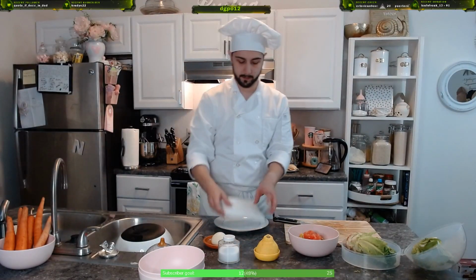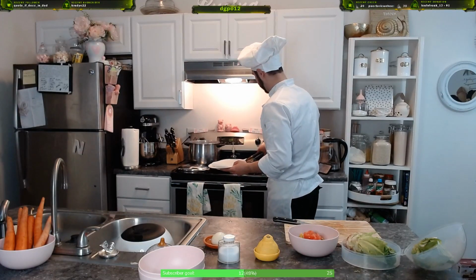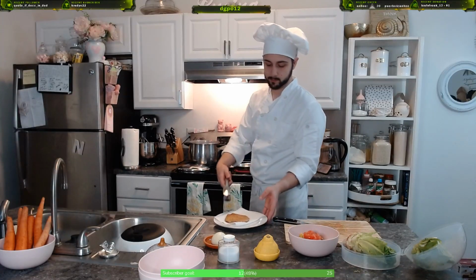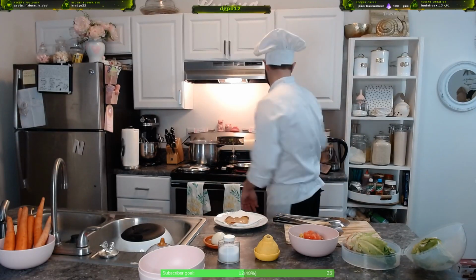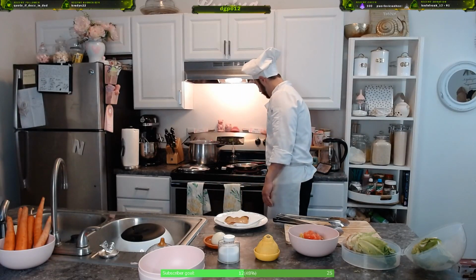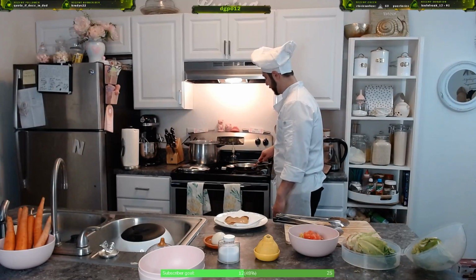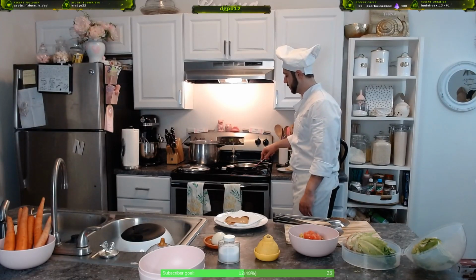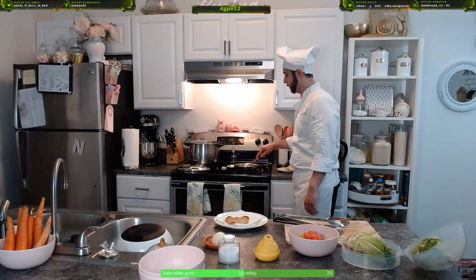I'm just gonna take the plate and put a little paper towel on it so I can take the tostada out. Nice and brown. I'm gonna use the other side because it has more like the cup. And move on to the next one. Lower the heat a little bit more. I don't want to turn on the fan. And start pushing down just like we did with the last one so it gets nice and flat. Want it to more or less fry up very well on both sides.